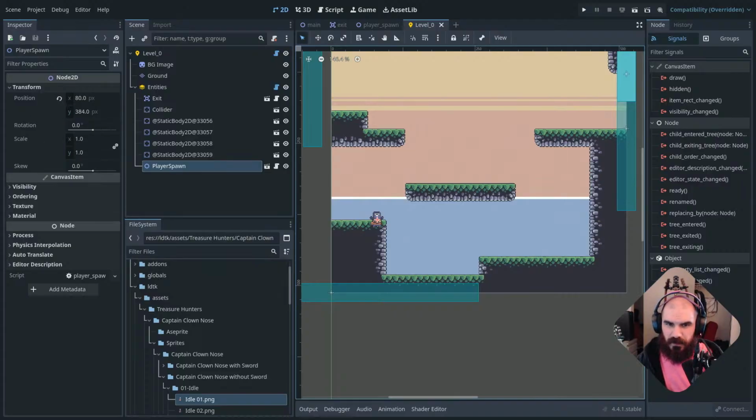Position, scale. I want to make sure my objects are scaled and offset properly, sorting out the pivot in LDTK.